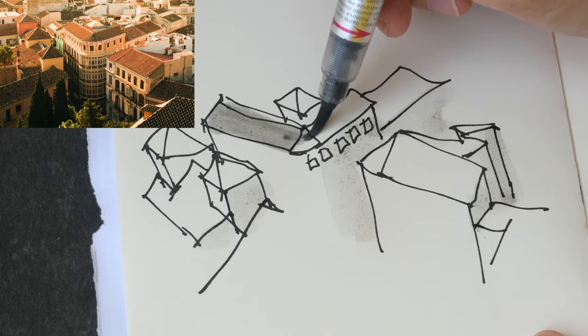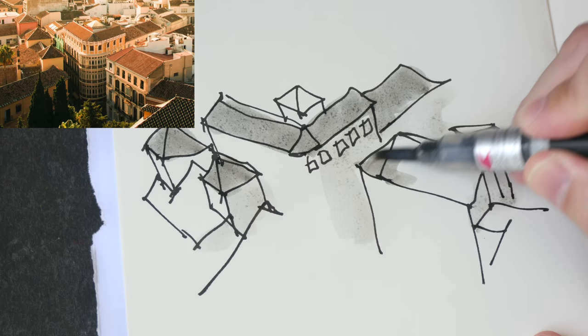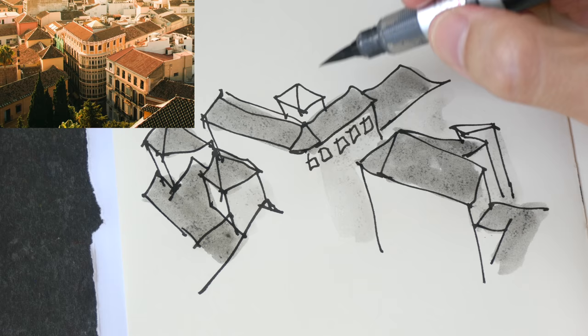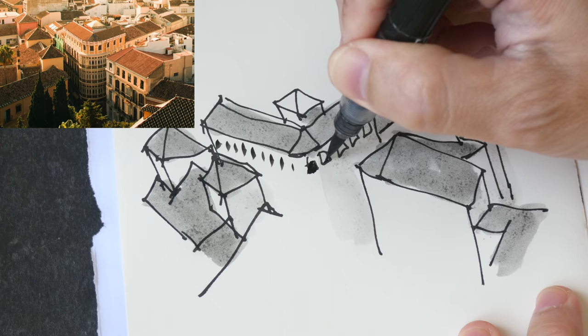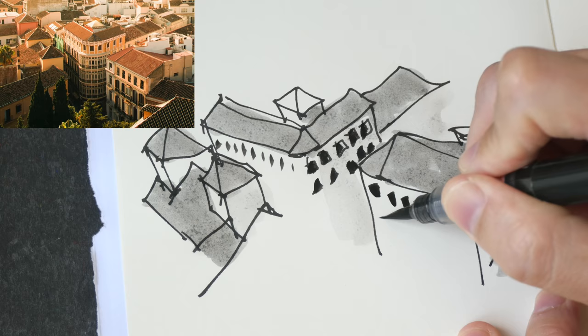If you use a water brush like this with colors, in this case it's just gray wash, you can actually add tones very quickly, and this will really help you sketch very quickly. So just by adding tones like this, you can see the form of these buildings, they start to come alive. And I can use this black brush to draw windows. So rather than using pen and ink to draw the squares, I can use this to just dab onto the paper to create the illusion of windows. This is obviously very convenient and can help you to work faster.